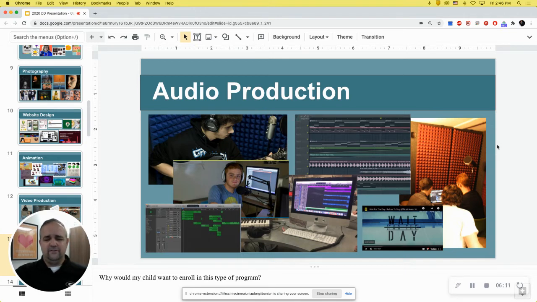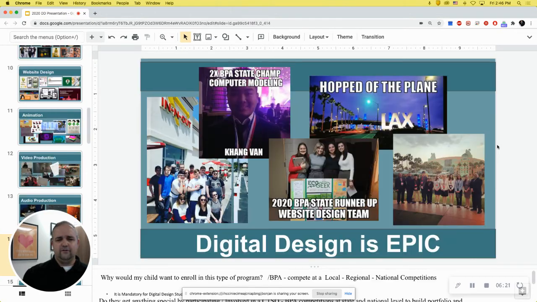So those are the 6 areas that we'll study in here. Again, those are audio, video, animation, photography, website, and graphic design. We'll take you through those 6 areas your first semester here, and then build you up and get a nice foundation, and then help you to build an individualized curriculum portfolio on some of those areas that you're more interested in. Here are a couple more pictures, some of our students on national competitions in LA, Anaheim, and Disney World. And then last year we had the all-female team state runner-up in website design for Business Professionals of America.